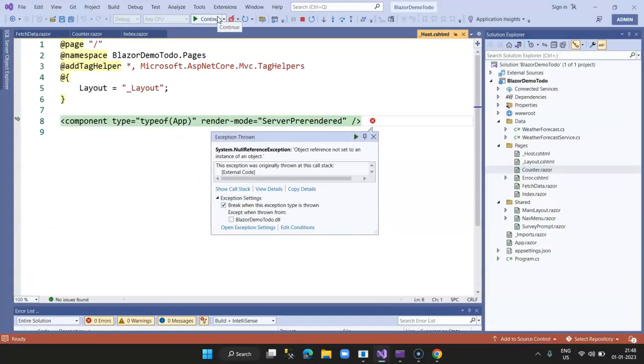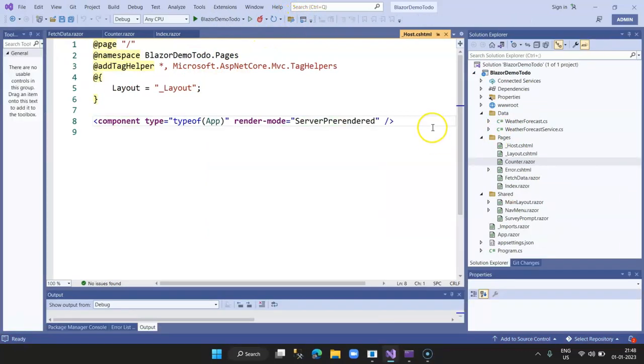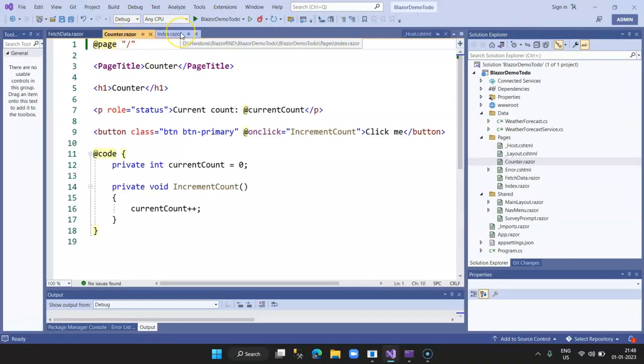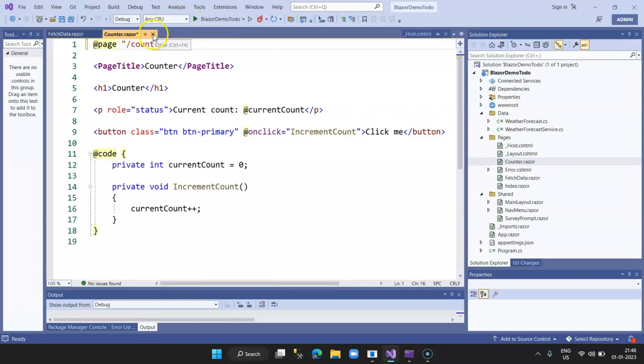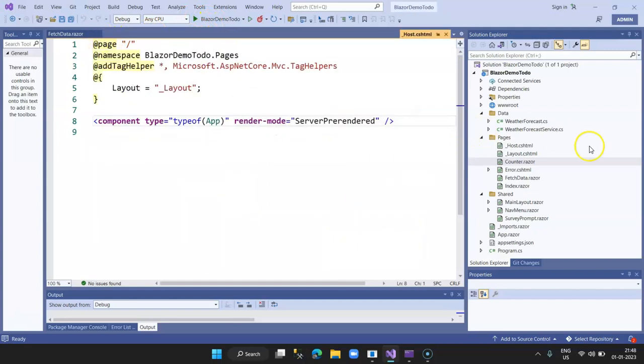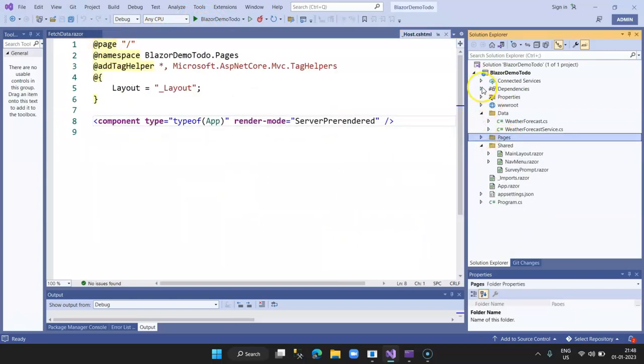You see there's a runtime error, because it is expecting only one root directory, one root page, which is not there, and it is able to find two. So let's make the changes back to the default counter, and this becomes the index. So now I've explained the various structures and flows in the project.